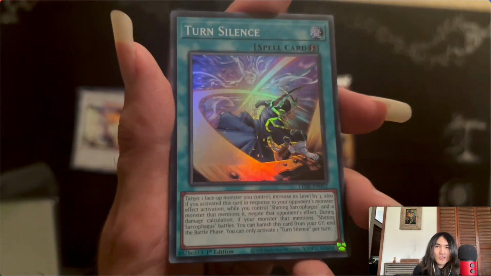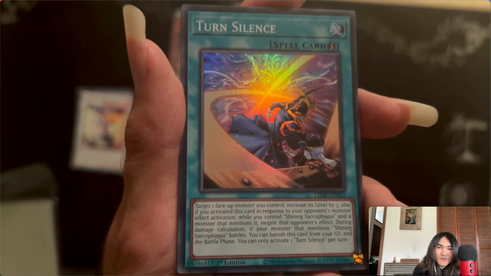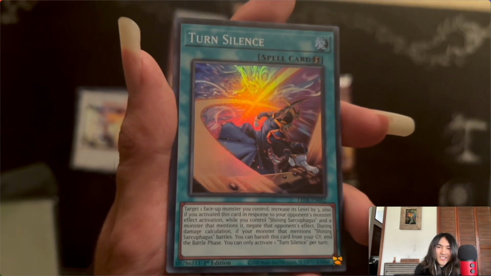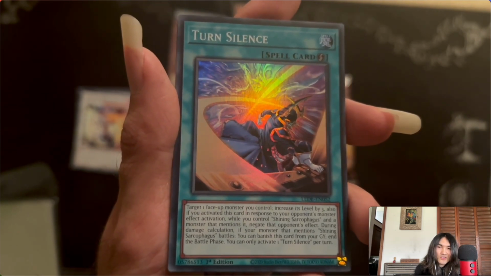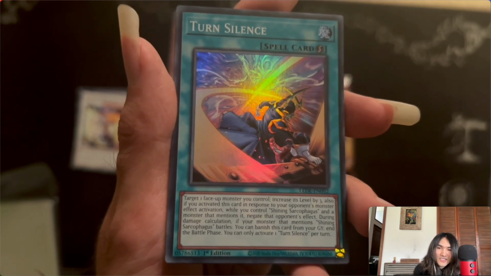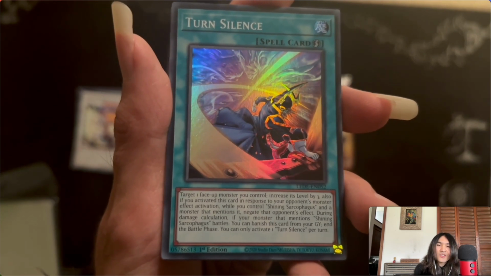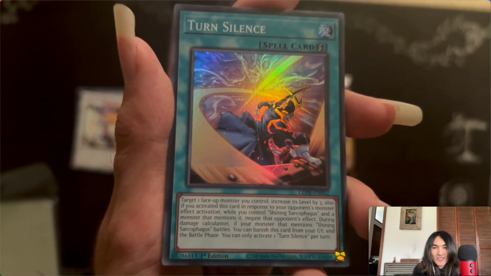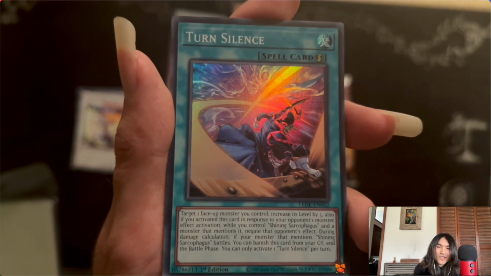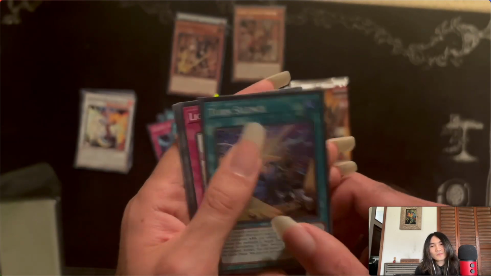Future Silence, super rare, quick effect spell card. Target one face-up monster you control, increase its level by 3. Also, if you activate this card in response to your opponent's monster effect activation while you control Shining Sarcophagus and a monster that mentions it, negate that opponent's effect. During damage calculation, if your monster that mentions Shining Sarcophagus battles, you can banish this card from the graveyard and end the battle phase. You can only activate one Future Silence per turn.